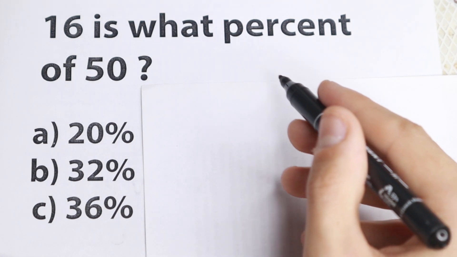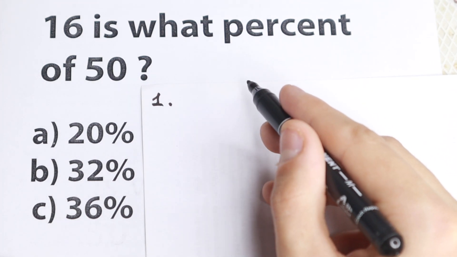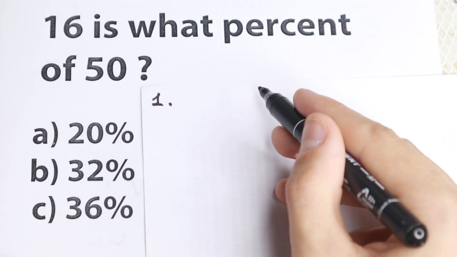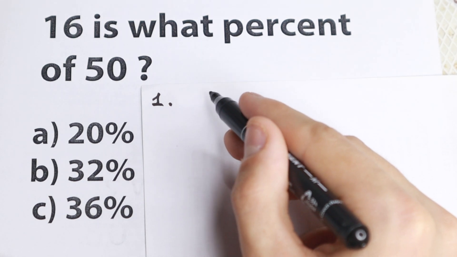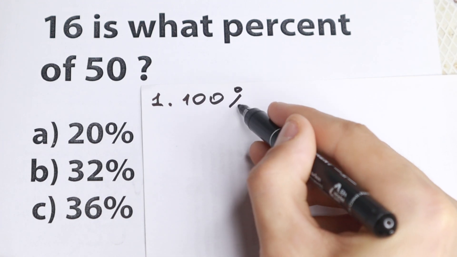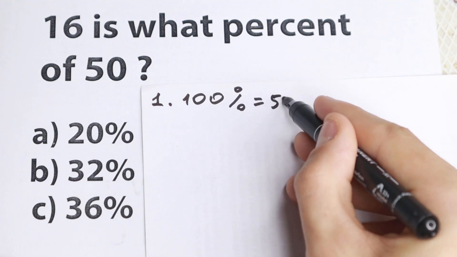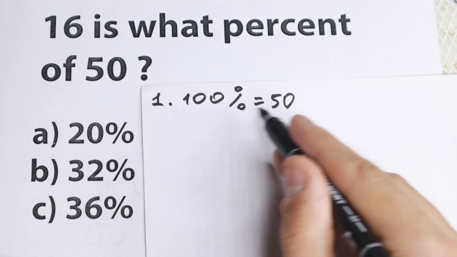So how can we solve it? I want to show it by step. So the first step, we make the assumption that 50 is 100% since it's our output value. So in this first step we need to write that our 100% equal to 50. We need to write it in our first step. Okay, 100% is our 50.